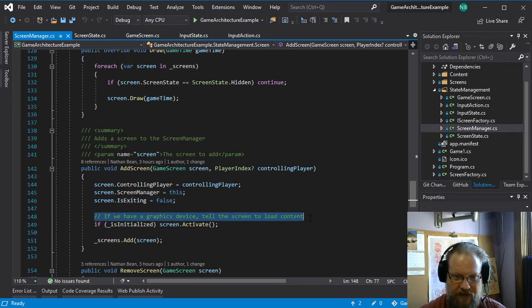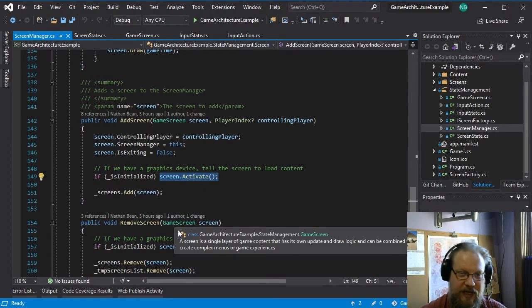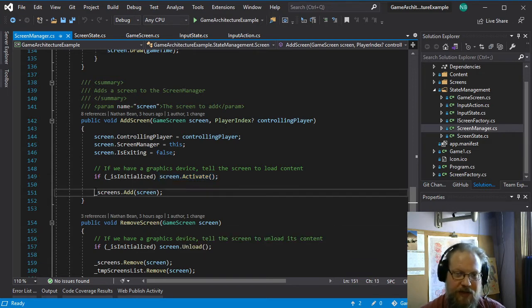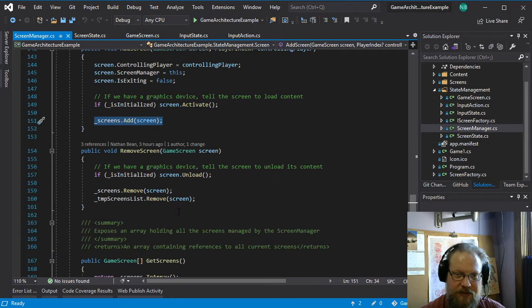And then if we have a graphics device, we also invoke the activate at that point. So basically as we add screens, if we've already been activated, if we've already loaded our content, then we immediately load the content of the other screens. And then we just add it to that screens list. So it's at the top of that stack, if you will.